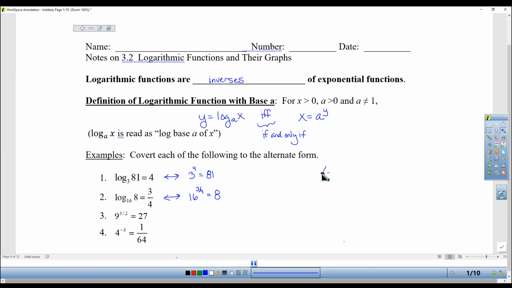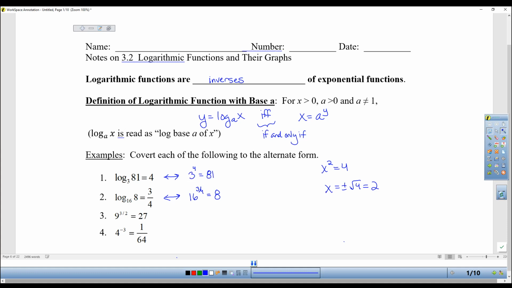Just like you guys think of x squared is equal to 4, that's the same thing as saying x is equal to plus or minus 2, square root of 4, which is 2. You know that square root and squares are inverses of each other, and that's how you solve them. So we need to learn about this inverse, which is a man-made function called log, so that we can solve exponential equations.